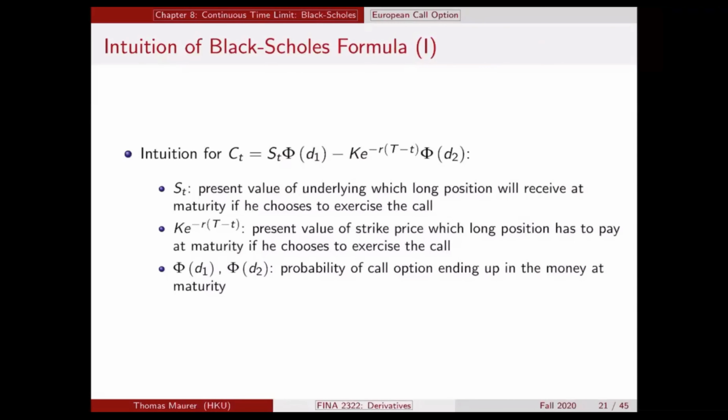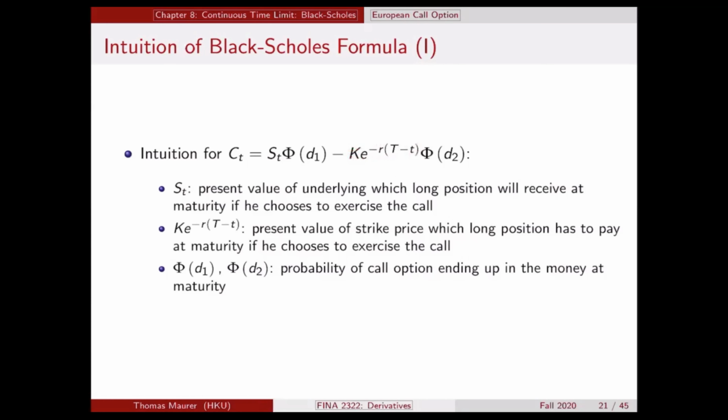So going back again to the intuition of the Black-Scholes formula, I mentioned that before, but I want to mention it again. If you exercise the call option, what do you receive? You receive the underlying asset, and you have to pay the strike price K for it. So what does this mean? The present value of receiving the underlying asset is just the current price of that underlying asset. What's the present value of paying the strike price at the maturity date? Well, that's just the strike price discounted by the risk-free rate.